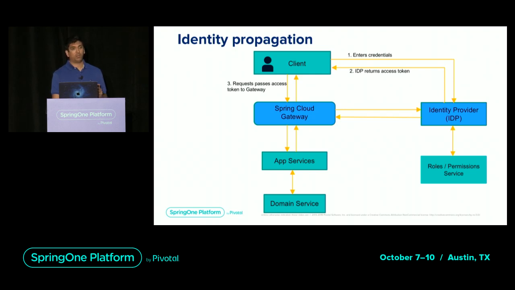But part of the gateway will also have a global auth filter, which will take care of communicating with the identity provider for their security needs, passing the incoming opaque access token, and then it will do a token exchange. So we'll talk in detail in the next slide about token exchange, how it works.